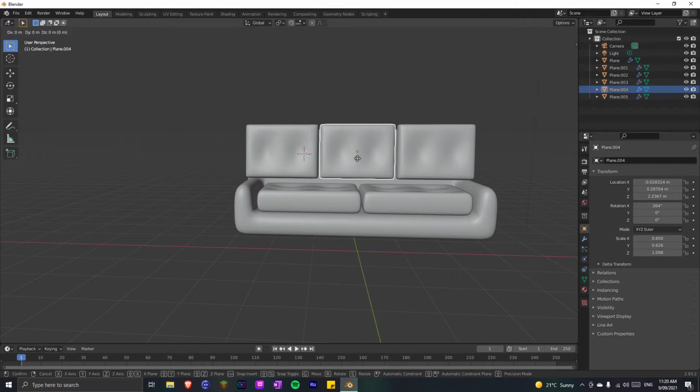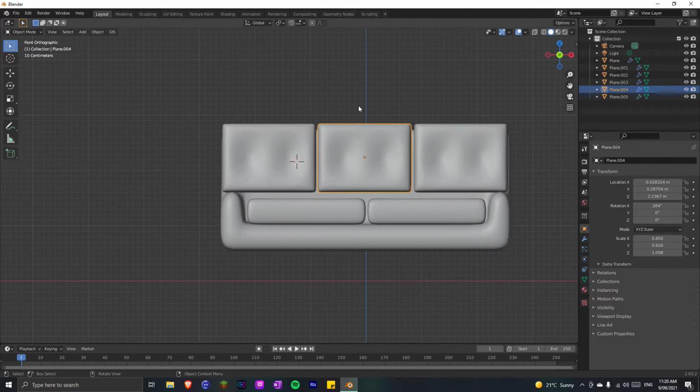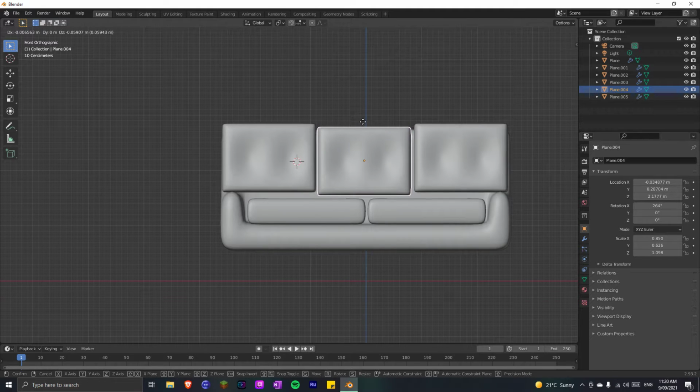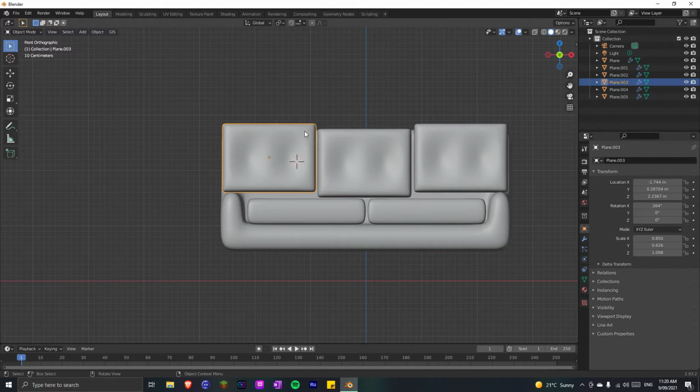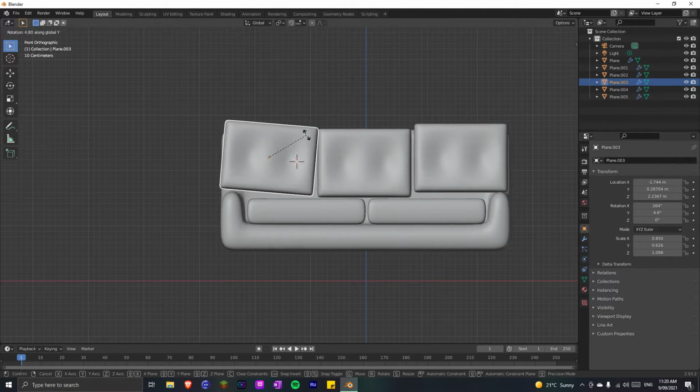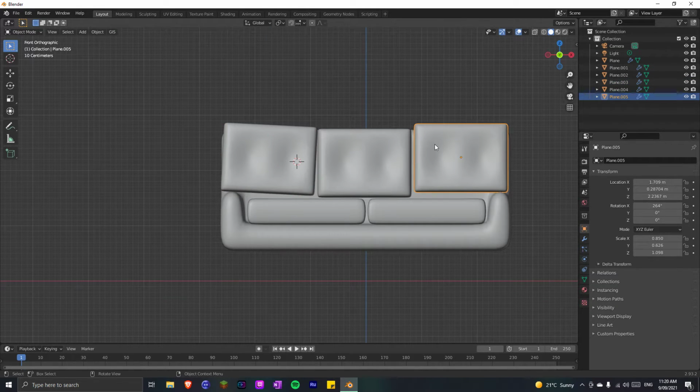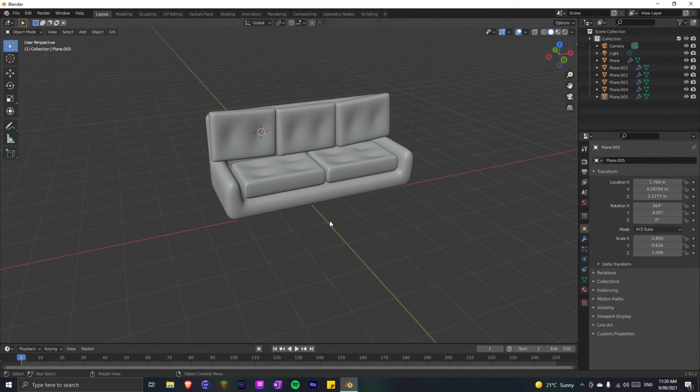So I'm going to want to move it. So just move it down to there. And with this pillow, I'll rotate on the y-axis to there, and then move it down a little bit. We just want this to be realistic. So I'm going to rotate this on the y-axis to about that, grab Z, move it down, and we're almost done.